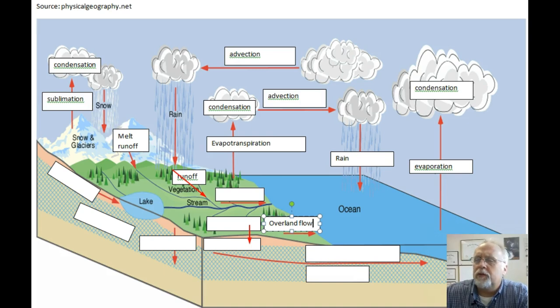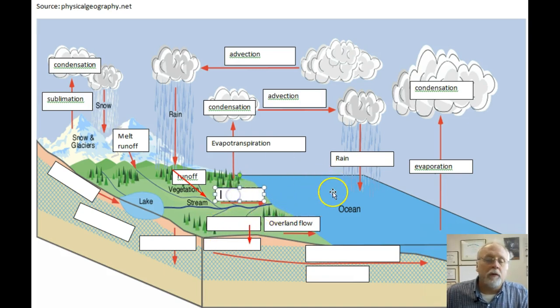Runoff is from the rain. We'll call it that when we do the hydrology. Remember, this first unit is background and some general things about low impact development. The second unit is going to be on the hydrology, and we'll call it excess precipitation at one point. So it's the precipitation that runs off. We have overland flow and melt runoff into the stream. We also have the groundwater into the stream.